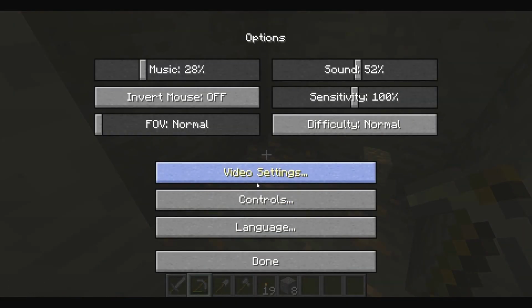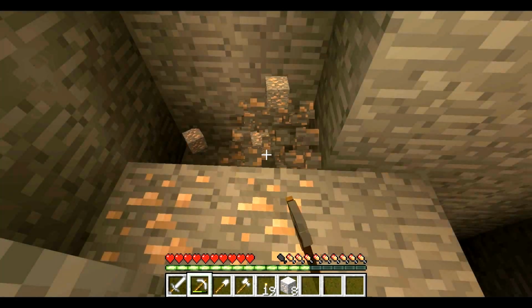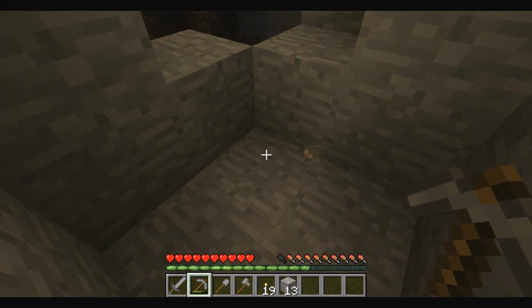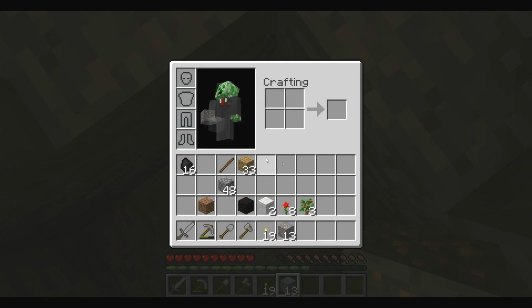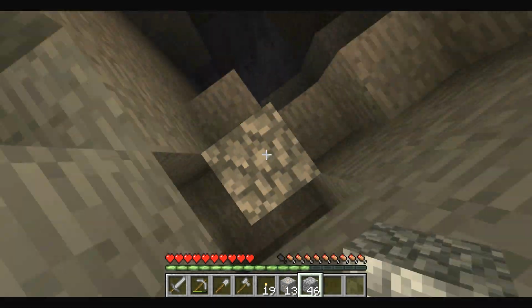What are we playing on? Yeah, normal. We're going to leave it on normal. We might turn up to hard later on in the LP, but probably not. Could we have any blocks? Yes, we do. Cobble. We'll use cobble to get out of this hole for now.